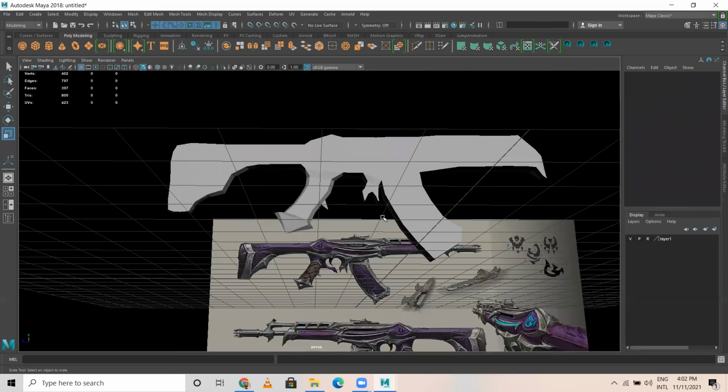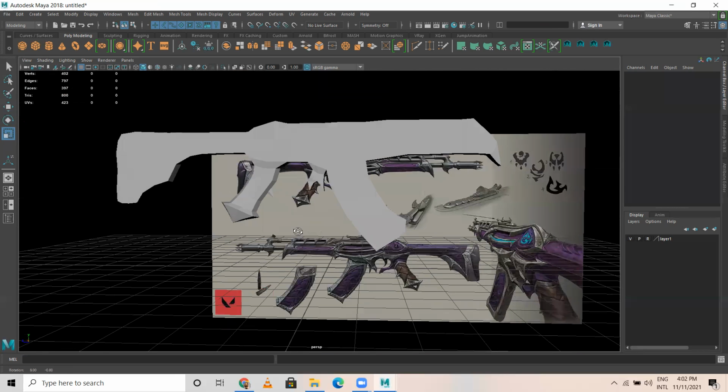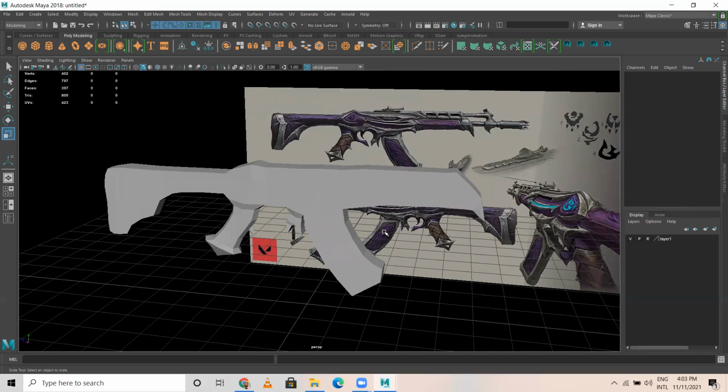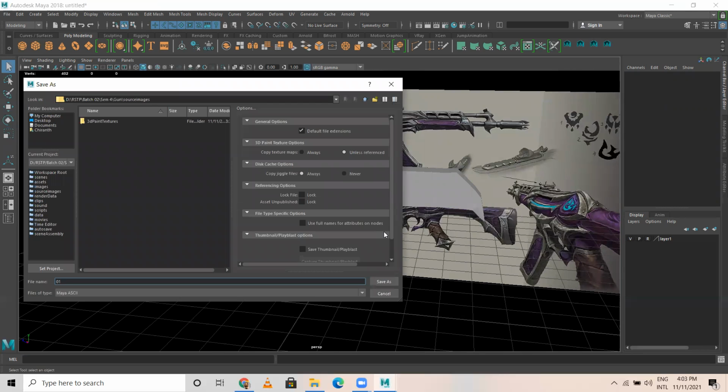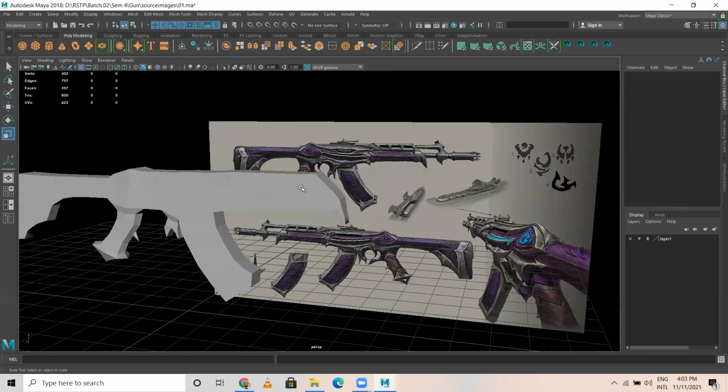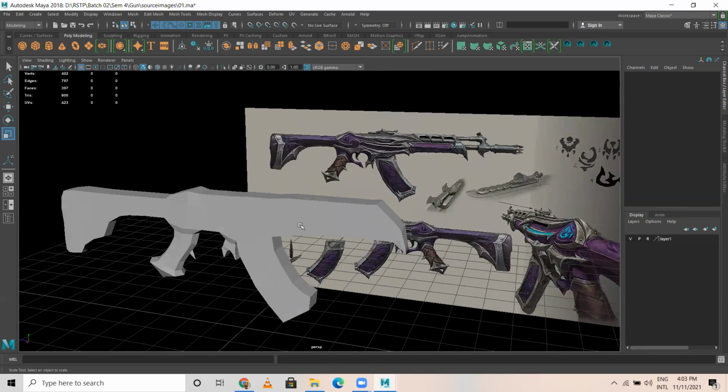So any doubts up to here? No, sir, no doubts. Shall I continue further, or will you do up to here? I think up to there, sir. Okay then. I want you to do modeling up to here. After this, in the next class, we will continue the rest of the detailing part, and I'll do the texturing as well. Okay, sir.